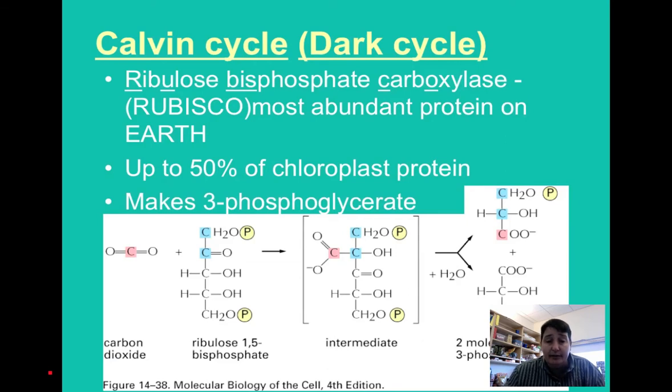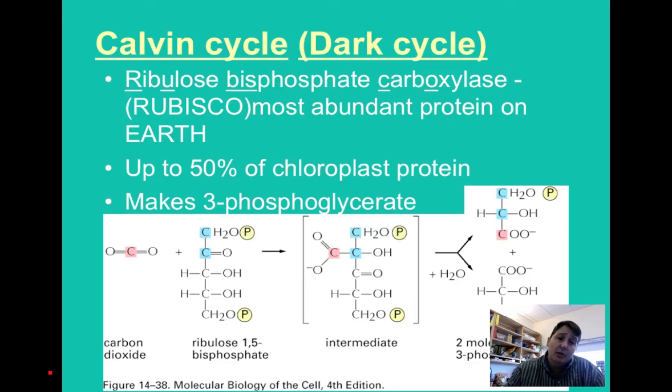Why doesn't it become more efficient? Do you think it's become more efficient over time? Probably yes, actually. Over the course of evolution, it's worked. And if something works, the only way for it to get better at doing that is through random mutations, and the random mutants that are better will survive better and cause there to be more offspring of those mutants, and apparently it hasn't mutated fast enough to be that much better. It's still a very poor enzyme.